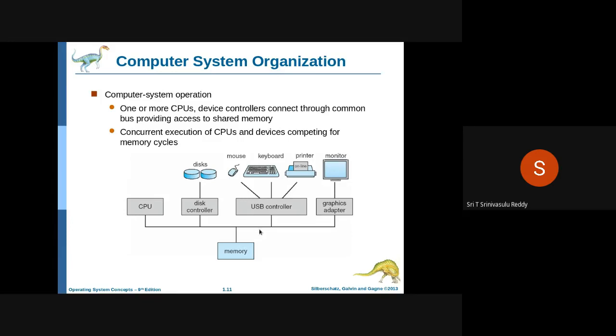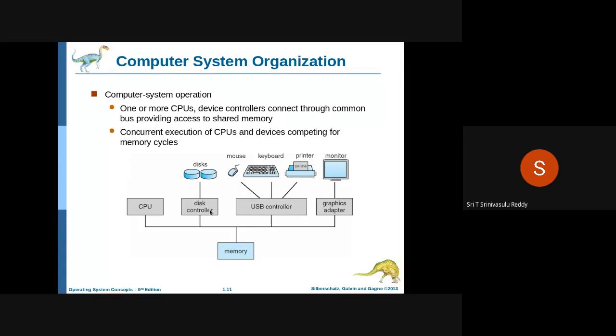As you can see, the memory is a place where you can store and retrieve information, and that is accessible to all the IO devices as well as the processor, the central processing unit. Because if the CPU would like to read something from a disk, all of you need to understand these devices operate at different speeds.